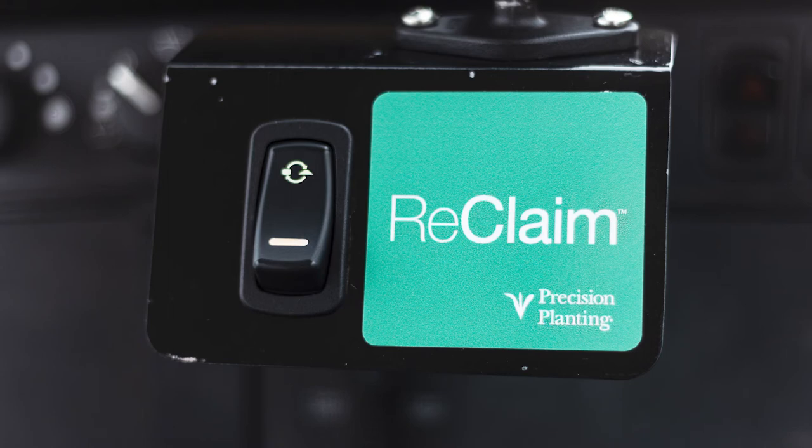standard sprayer nozzles. It uses a single rocker switch to circulate chemicals in the booms back into the tank so farmers don't have to spray the chemicals onto the ground to prime the boom. The company says these products are in the early stages of development. It did not have a timeline for when they'd be commercially available.